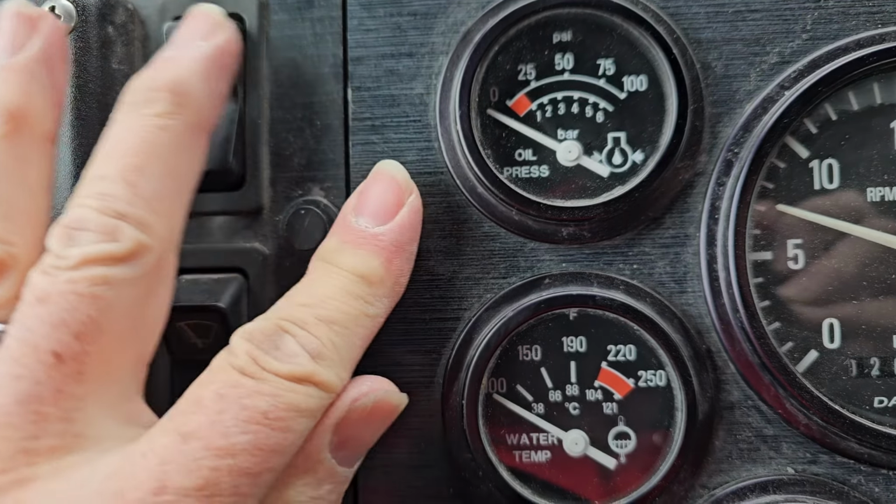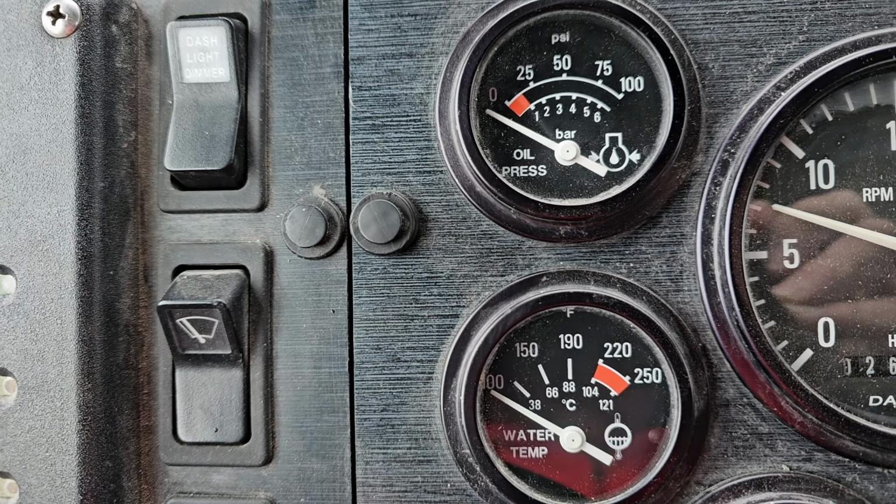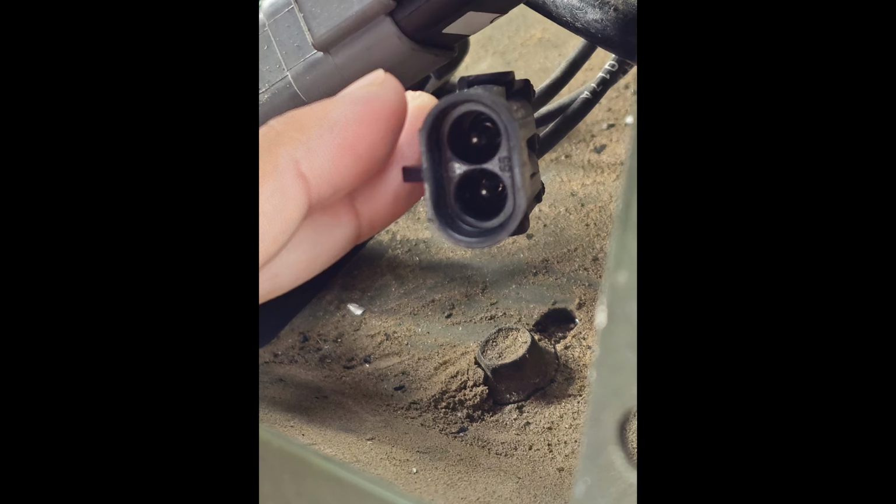And behind the dash panel, I did happen to find a connector, and the connector wasn't plugged into anything. So I put an ohm meter on it and a voltmeter, and I checked it, and I was pretty sure that that was the connector I was looking for. So I jumped the 2 pins, and sure enough, the bright headlights turned off.